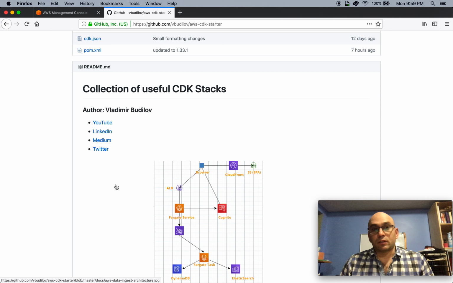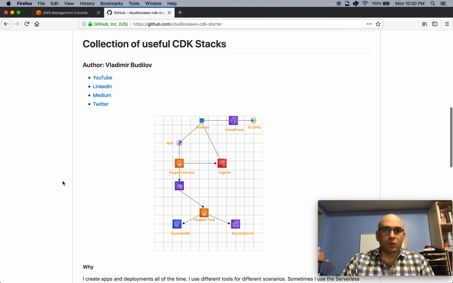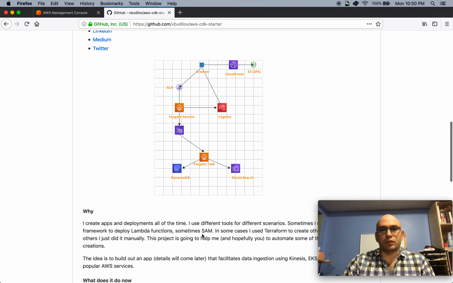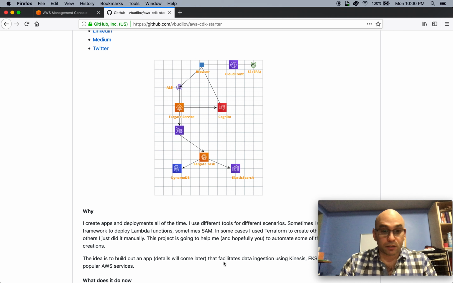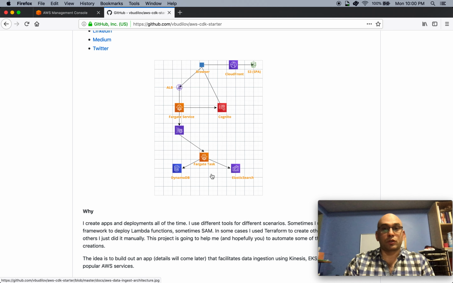But in order for me to create a sample application, what I wanted to do is create the resources for it. And I started digging a little bit, and I figured that CDK is a great service, so I started working with the CDK for my resource needs. Even though previously, I used to work a little bit with obviously CloudFormation, then with Terraform. And for my serverless needs, I used to use either the serverless application model or the serverless framework, mostly the serverless framework. So in this particular case, these are the resources that it will create.